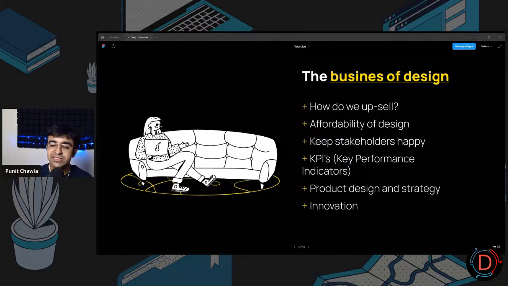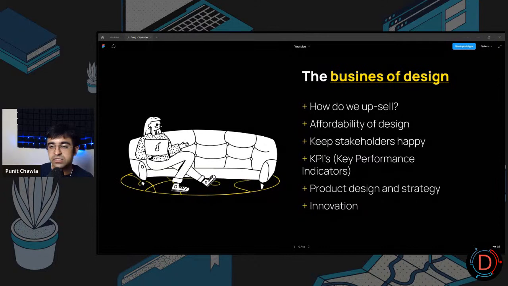And when we come to affordability, there are a lot of different factors to it. One factor that a lot of you might be thinking is, is this design expensive? And when we mean expensive, is this design taking a lot of time to do? We also have deadlines that we need to conquer. If we miss those deadlines, it's a cost for the business, because it's taking more time to get something out that they need for the business, right? So that's affordability.